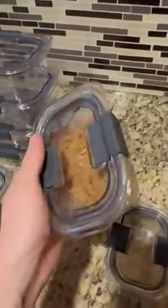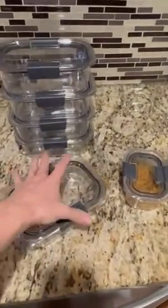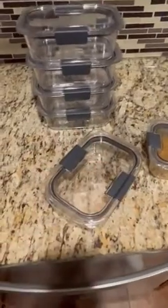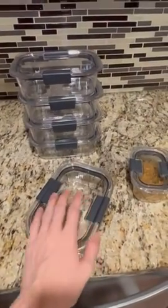That's the other issue with a lot of cheaper Tupperware — the lids aren't always secure. Especially after regular use over time, they start to get loose, they don't close as tightly, and they don't preserve your leftovers for as long. If you put it in your backpack going to work and it tips over, you have a lunch bag full of food — nobody wants that. If you're looking for a high-quality Tupperware container that's airtight and secure, these locks really make it for me. That clicking really does it — it provides an extra layer of security. I'd highly recommend these Rubbermaid containers for your leftovers.